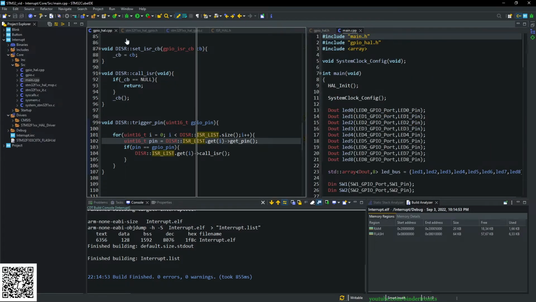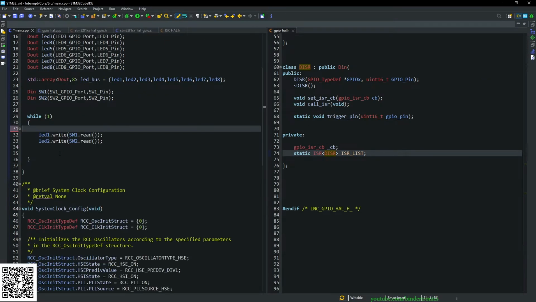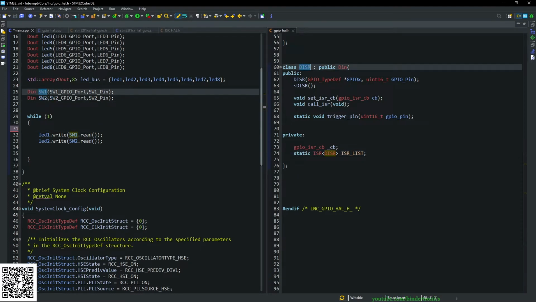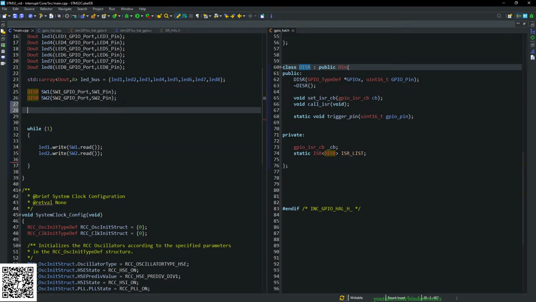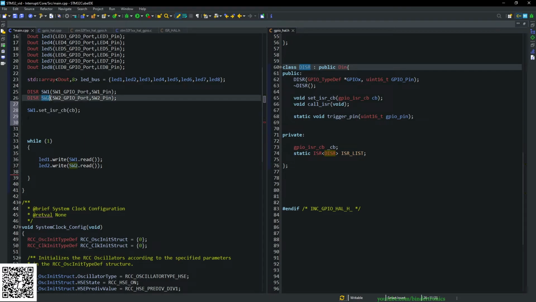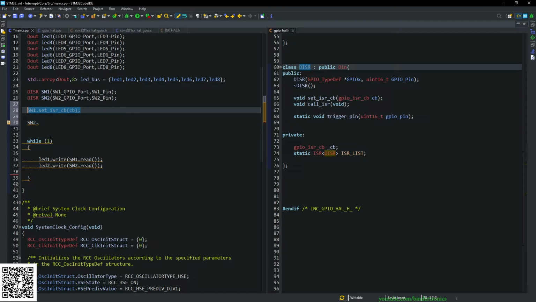Then we go to our main.cpp, expand this, remove our LED, and we change our switch 1 to a DISR object. Our DISR object is going to take a parameter of set GPIO ISR callback. We haven't created the callback yet. Then we create our next object, switch 2, which is also going to be the same.